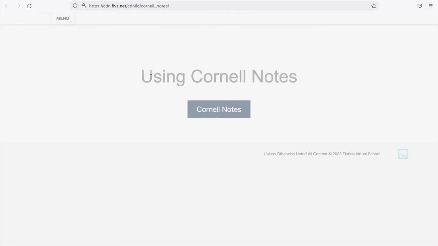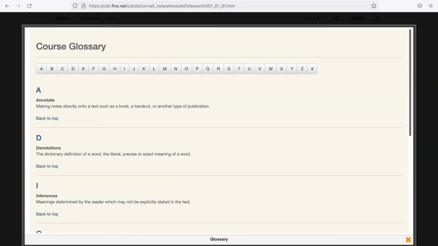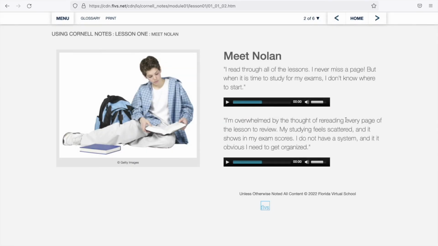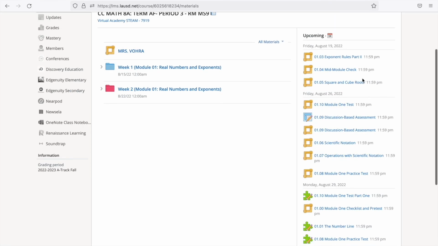You have notes. And there's a glossary that you can take a look at. But coming back to the notes, there's a video lesson that shows you how to take proper Cornell notes. So make sure to take a look at those.